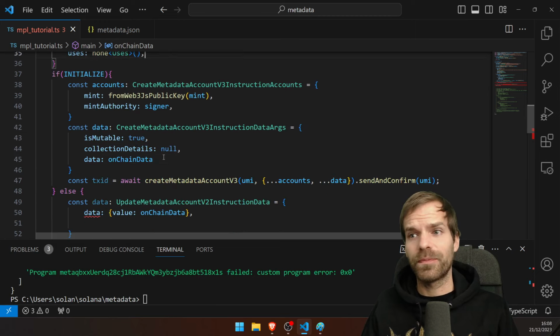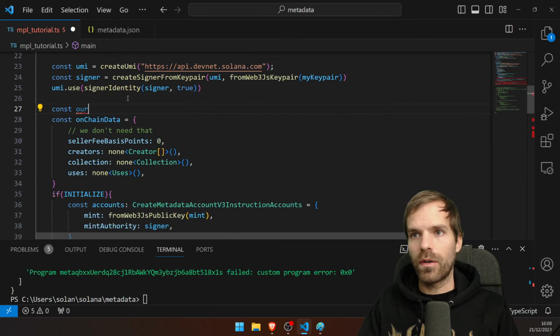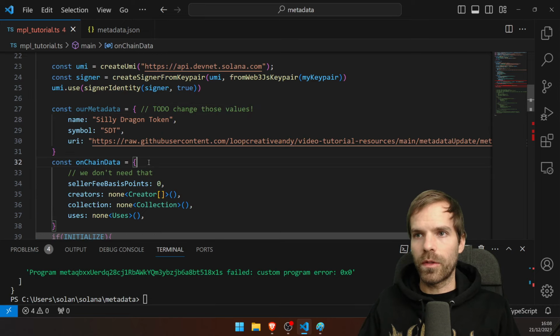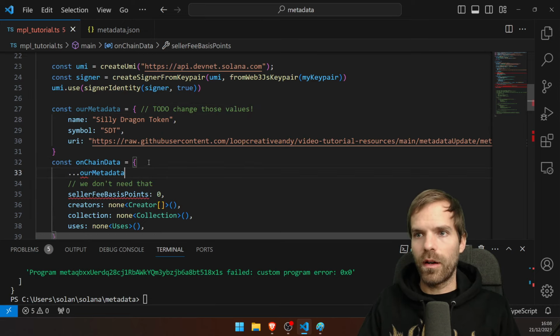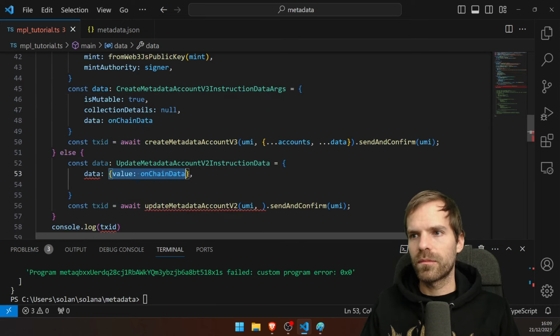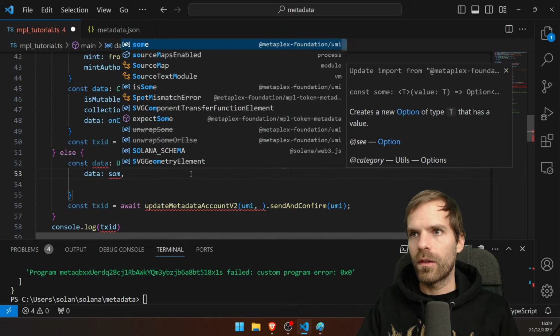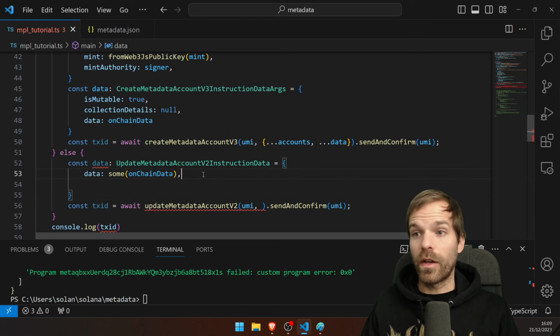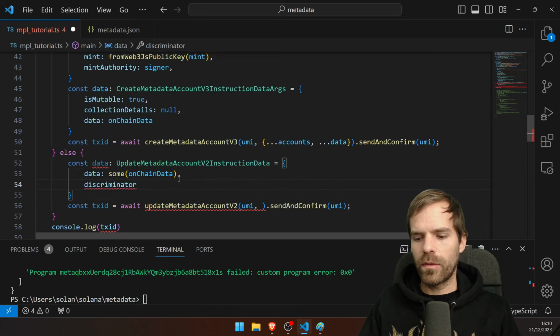Yes. I'm gonna do a const our metadata and put the interesting stuff here such that we can have the to-do. Then we just flatten our metadata in here as well. So some of our on-chain metadata. Okay, I think slowly we're getting there. Then discriminator. What is that?